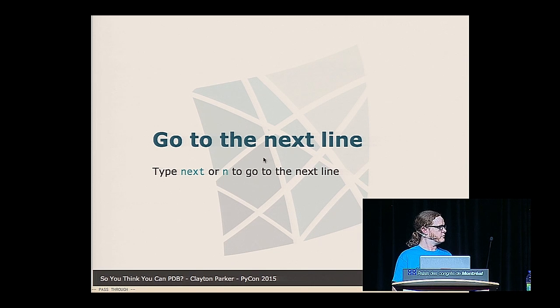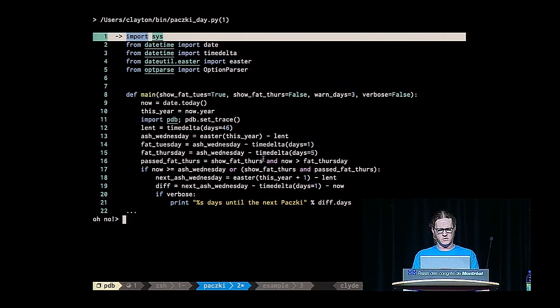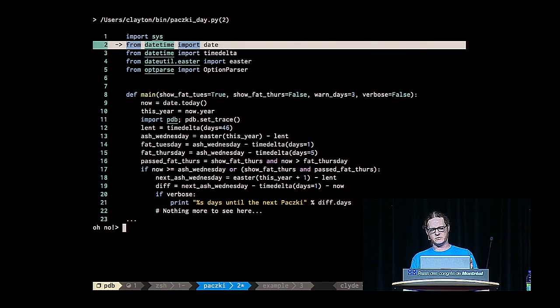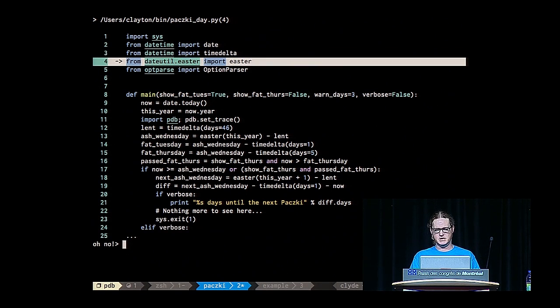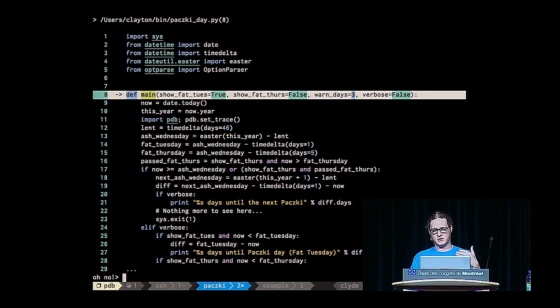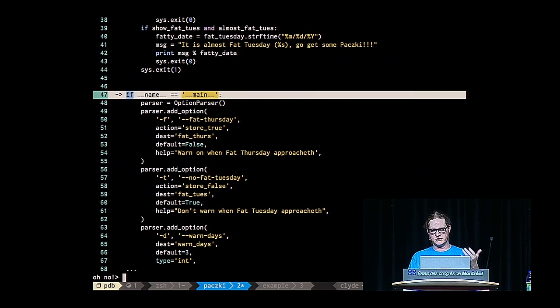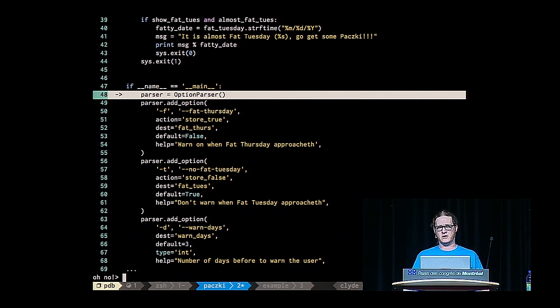I already talked about this one a little bit, but you can use n to go to the next line, or next. I always use n because this is a very common one to use, so n is a lot quicker to do. So if we go here, we're at the top of the file. If we type n, because we invoked it with the -m flag, it started at the top of the file, so it's actually running through all the imports. And as I go next, it just keeps going on down. Here it's going to read in the function. Now it's going to go down into our main method, the thing that allows us to make this a command line application. So you can kind of just see how the whole file is being processed by Python, and you can step through piece by piece, which is pretty nice.